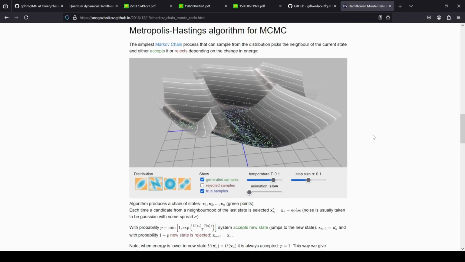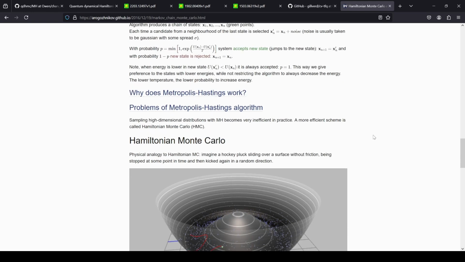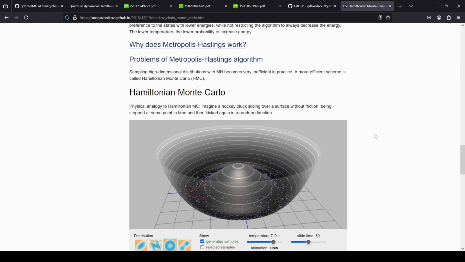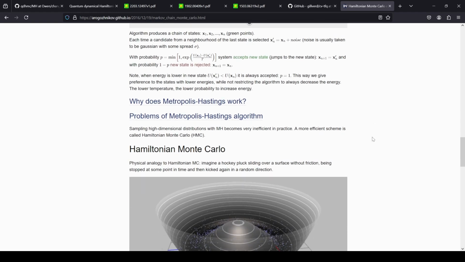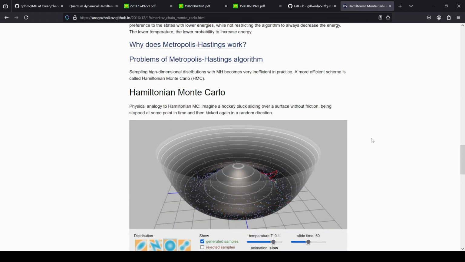And so the important idea here is that instead of just proposing some sort of random Gaussian walk, or even some sort of fancier method that we're not necessarily going to discuss, the idea is basically, let's simulate the Hamiltonian dynamics of a system and use that as a proposal function.